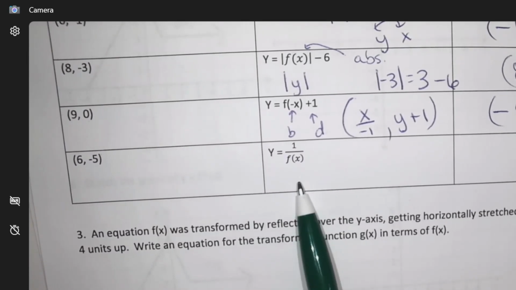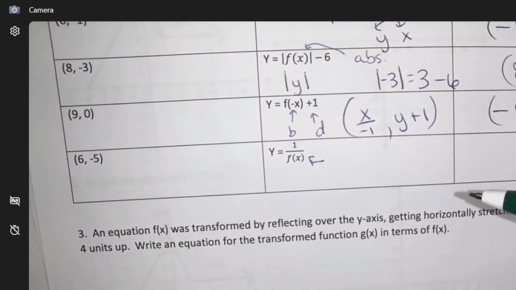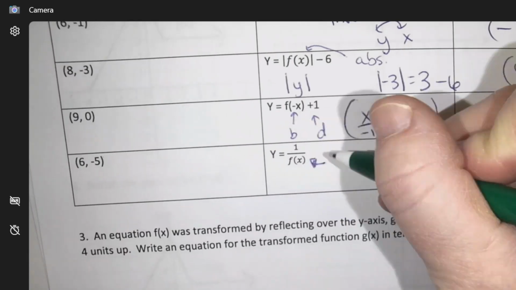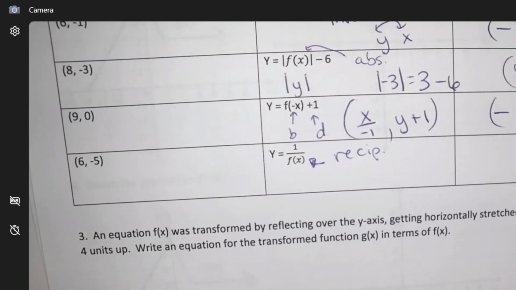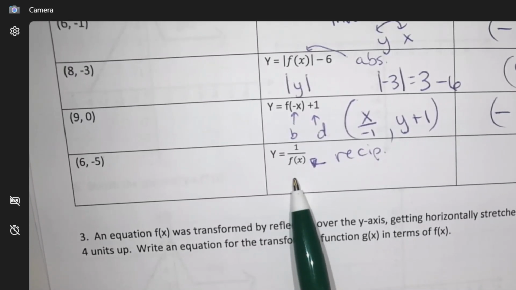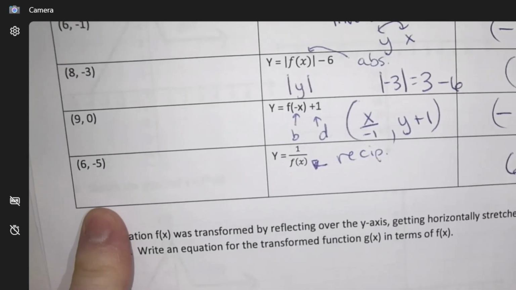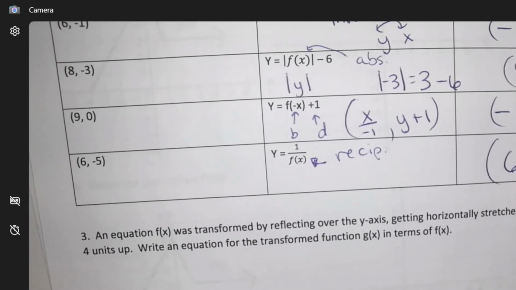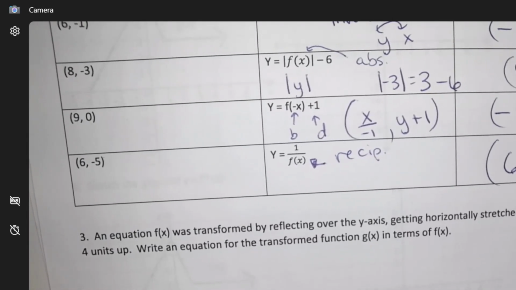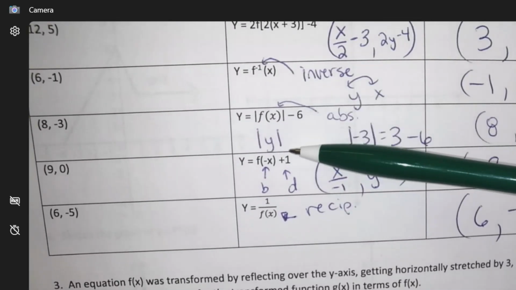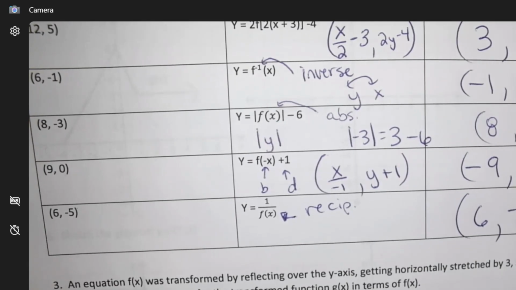Okay, last one here. Well, first of all, what does this little symbol mean in words? 1 over f of x means to do what, as a word? Reciprocal. So flipping, and again, f of x is attacking just the y, so flipping the y. So don't even touch the x. So 6, comma, that number flipped. Okay, so recognizing there's a few with symbols, the inverse, the absolute, the reciprocal, understand what to do.